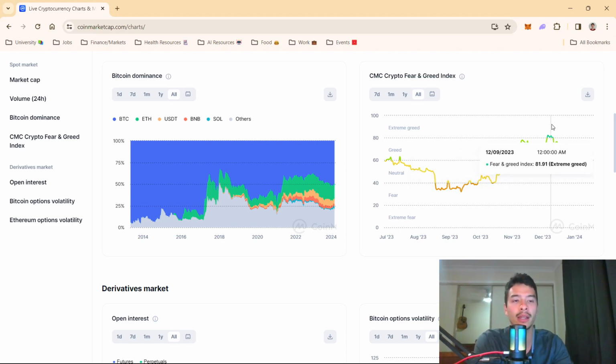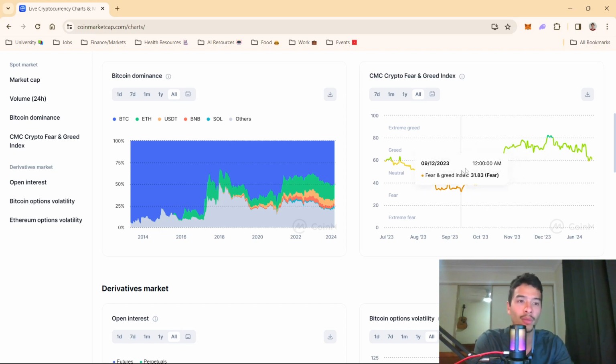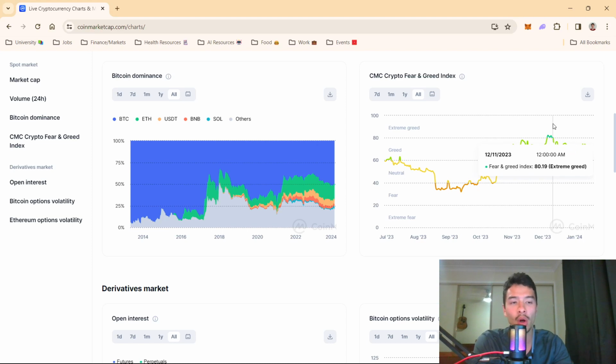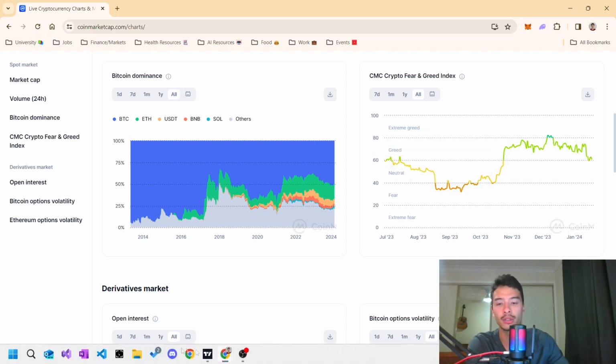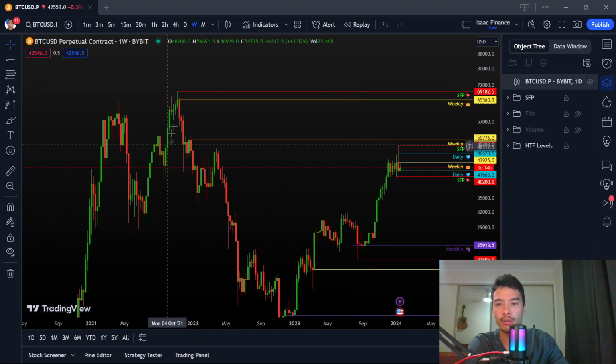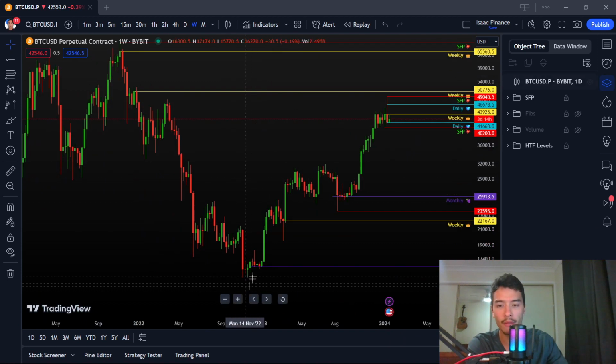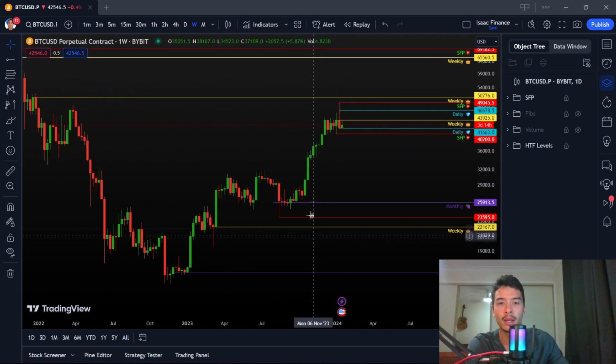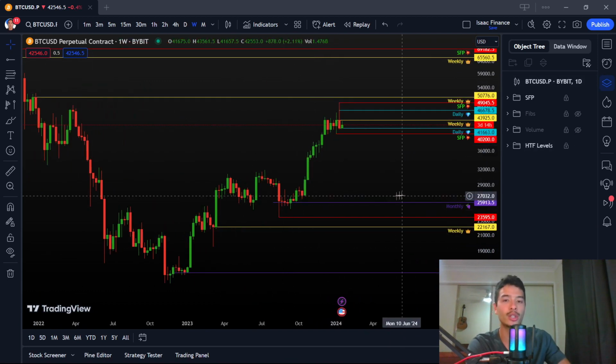So don't be the guy that shorts, right? When it's really fearful. And don't be the guy that takes a long when it's extremely greedy. Because you get wrecked. That's what happens when you get wrecked. So it looks like this, right? Everyone's greedy up into here. Everyone's fearful. Everyone's trying to short. So you can't do that.